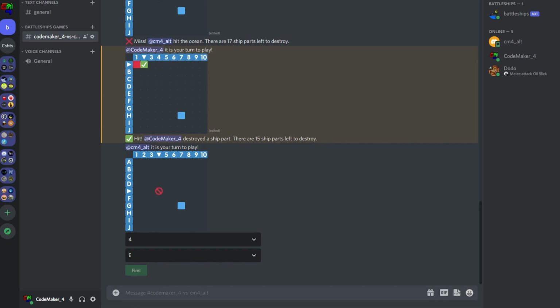So creating this Battleships game was a very interesting experience. Although I don't think Battleships is a particularly fun game to play, it is a very interesting thing to try to make, especially within the limitations of Discord. Of course, with interactions, there's a lot of nice things you can do these days, but I still can't, for example, select an emoji to click on. I need to select a separate row and column. I also can't have a 10x10 button grid. The limit for that is 5x5. So I need to work around some limitations. That gives you some really good, almost real-world experience. And that's why you do side projects. Not because the end result is nice, but because it's a learning experience.